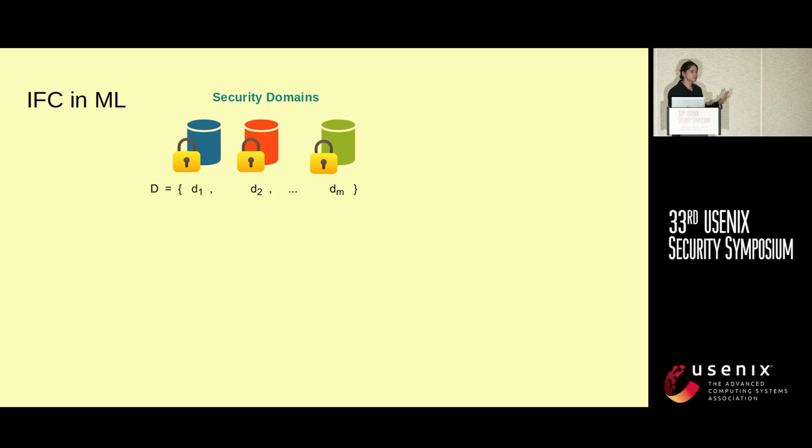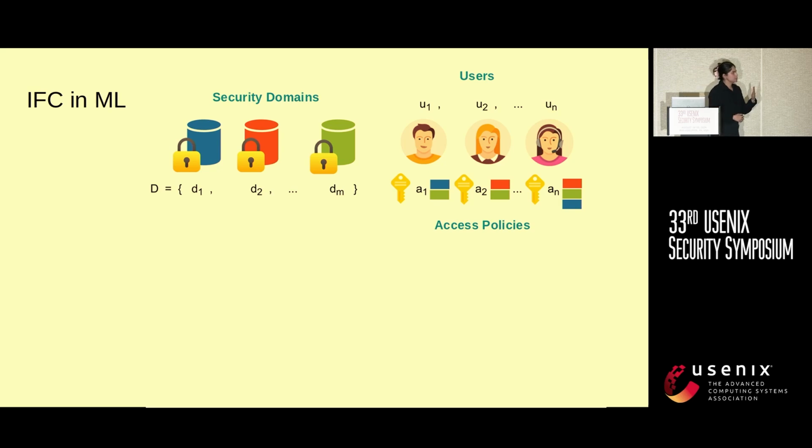So that was a very specific scenario, and we outlined many such other scenarios in our paper where issues like this might arise. But more generally speaking, what we are trying to solve is that, let's say you can divide your training data into non-overlapping partitions. And we call each partition a security domain. And each security domain contains data based on its sensitivity. So one security domain will contain data of one type of sensitivity, and so on and so forth. So let's say there's M of these security domains, and there's N different users.